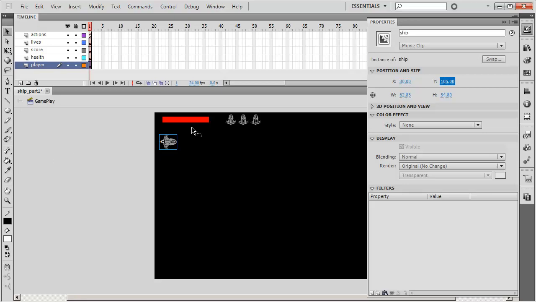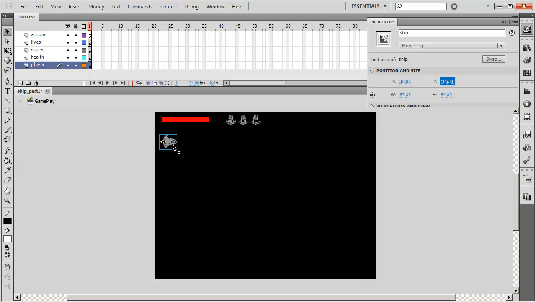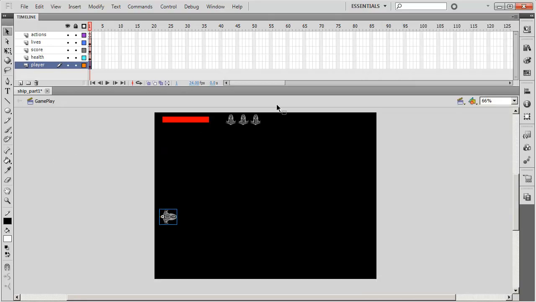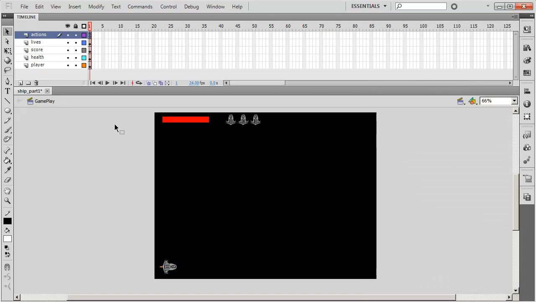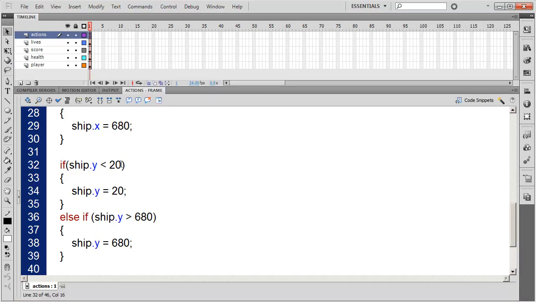I don't want them to go any higher than 105, and I don't want them to go any lower than 555. So if he is less than 105, make him equal to 105.